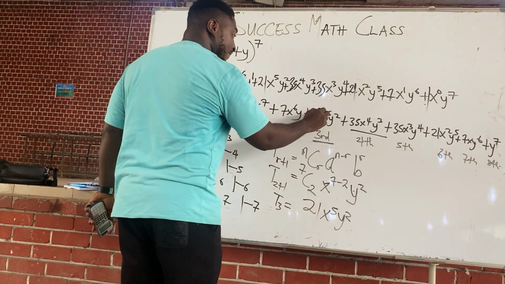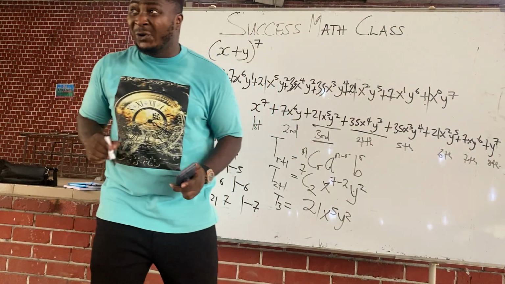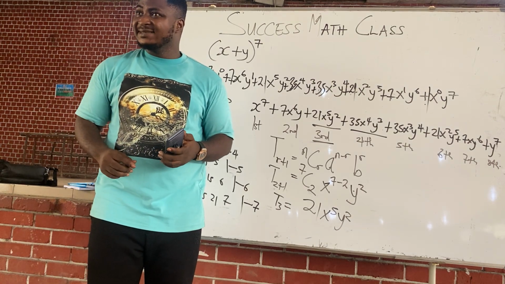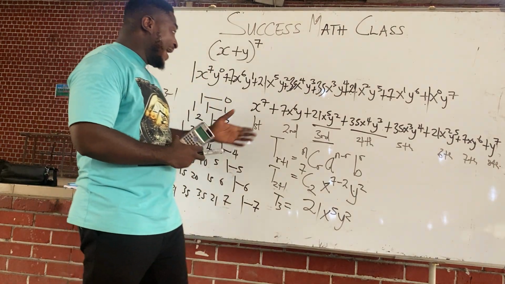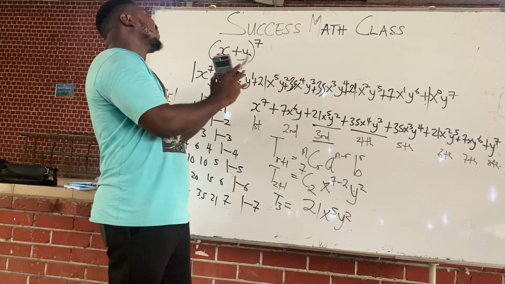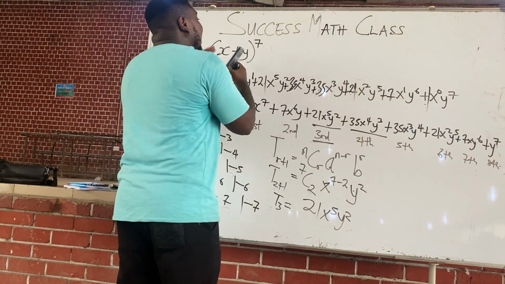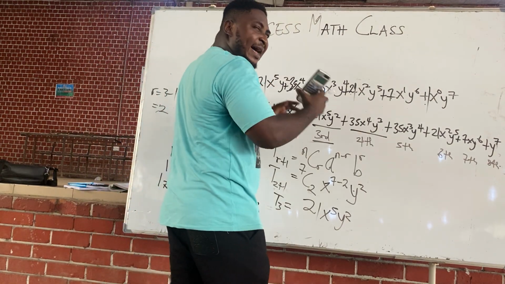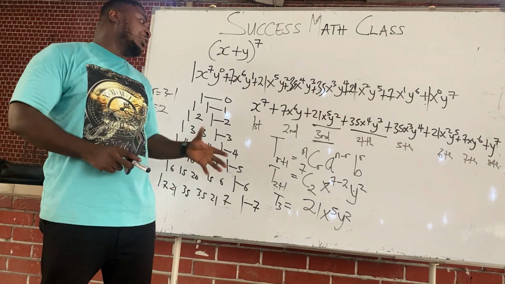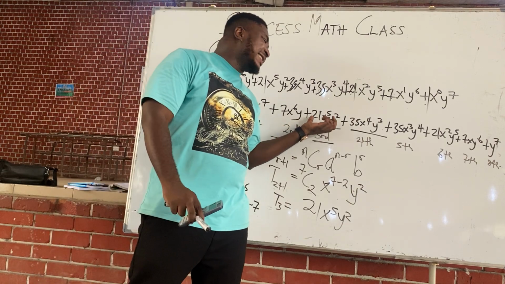Is that what we have here? Third term. Class, without expanding all this Pascal's triangle, follow carefully. I'll show you your past question. They say find the third term in the expansion of x plus y raised to power 7. Without this shortcut, what you are made to do is to start doing all these things: X carry 7, y carry 0. X carry 6, y carry 1. But with this shortcut, with this formula, you can predict the exact term you are looking for.